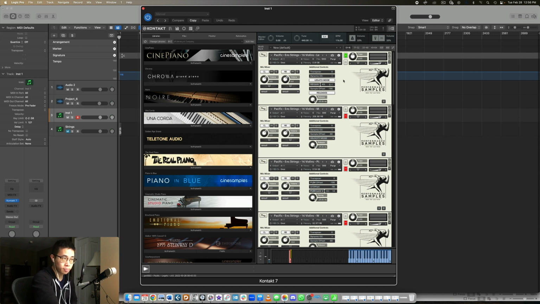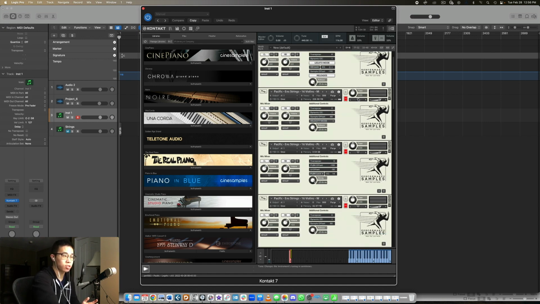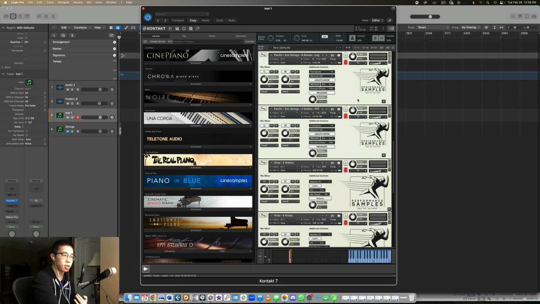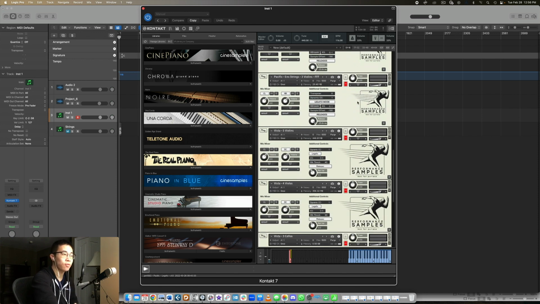Here we have Pacific. And Pacific is basically Jasper or Performance Samples' take on a comprehensive, full-fledged string library. So that means not only is there legato, but there's also pizzicato, there's spiccatos, there's more articulations in general, and it's a larger section size, whereas Vista is kind of the opposite approach. It's a very niche library, and it really focuses on the hyper-romantic legato side of things.